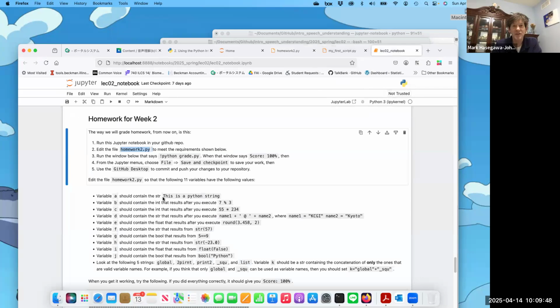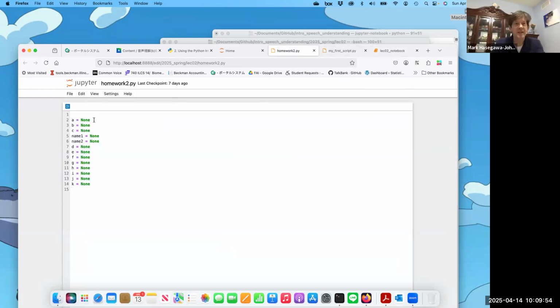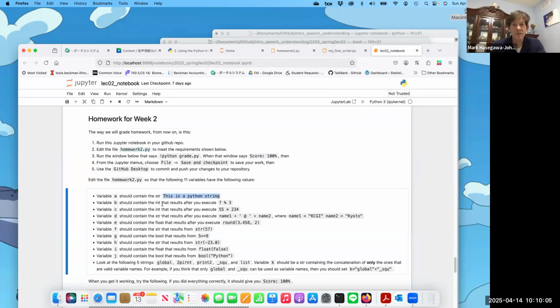We want variable A should have a string in it. It should be the string, this is a Python string. So let me go and define that. Variable A should be, this is a Python string. Variable B should contain the integer that results after you execute 7 modulo 3.